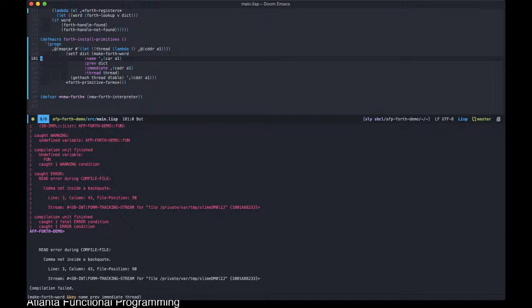Let's see. Select dictionary. Previous dictionary. Missing here.